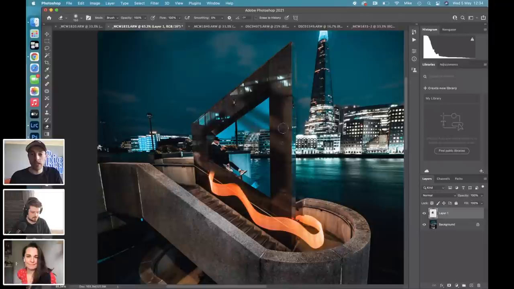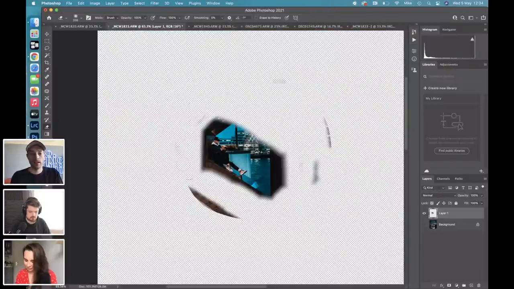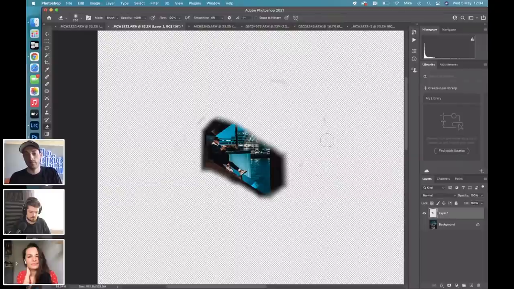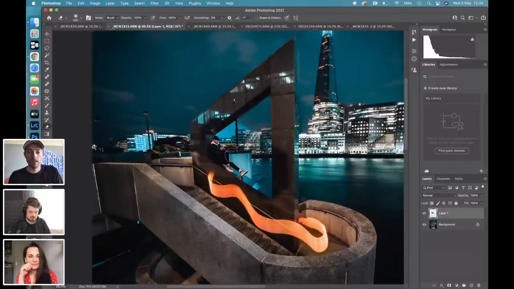So for this part, I was just getting rid of all the unwanted pixels. I had a feather on, so it's quite soft. Then I would zoom in and make sure, because you can see if you just got rid of the layer, you can see actually what it is. So obviously I'm going to be getting rid of any external mess and anything that's not needed. And then I'll go right in and make sure that I'm the sole focus here.